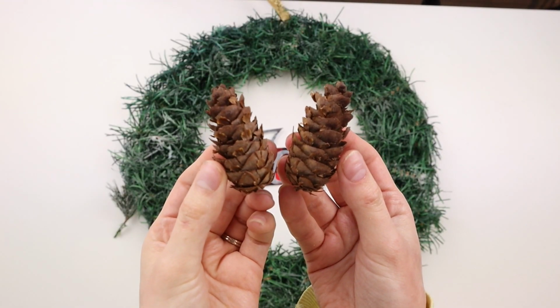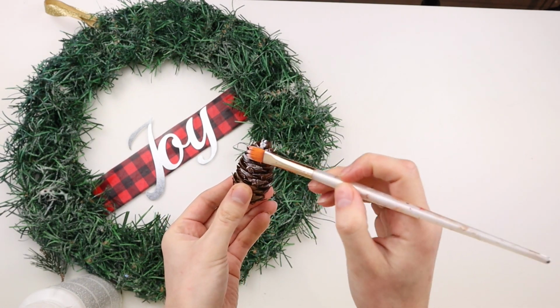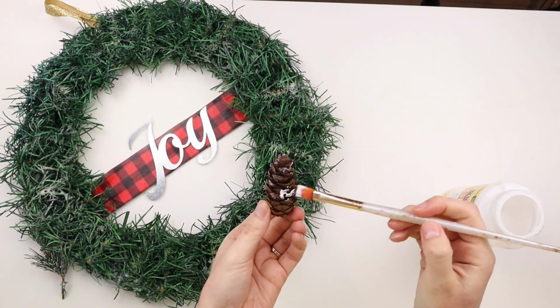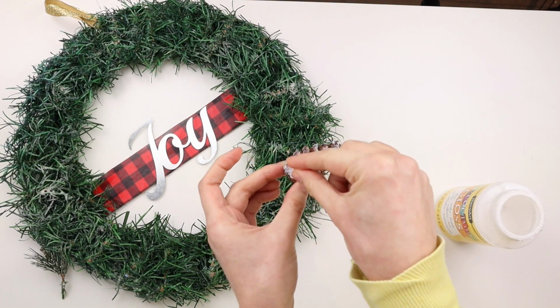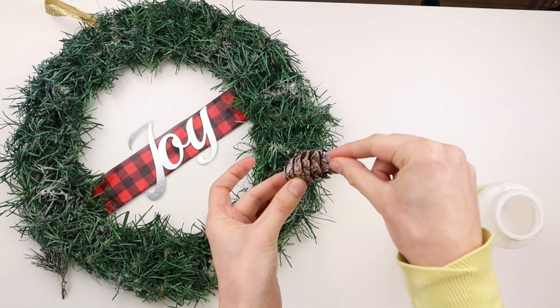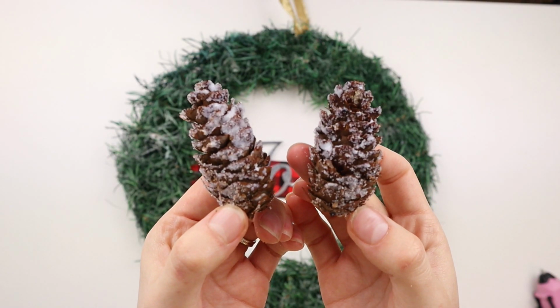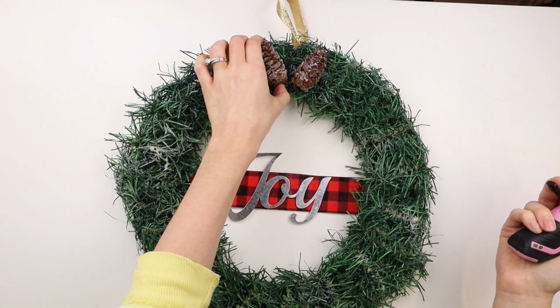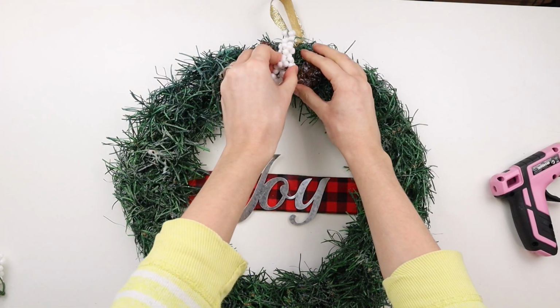For the top of my wreath, I'm going to add a couple of these small pine cones, and I'm doing the same effect, going over them with the decoupage glue and then sprinkling lots of salt on top to make them all nice and snowy. I'm hot gluing these to the top of my wreath and also adding in some white and red berries in the middle.